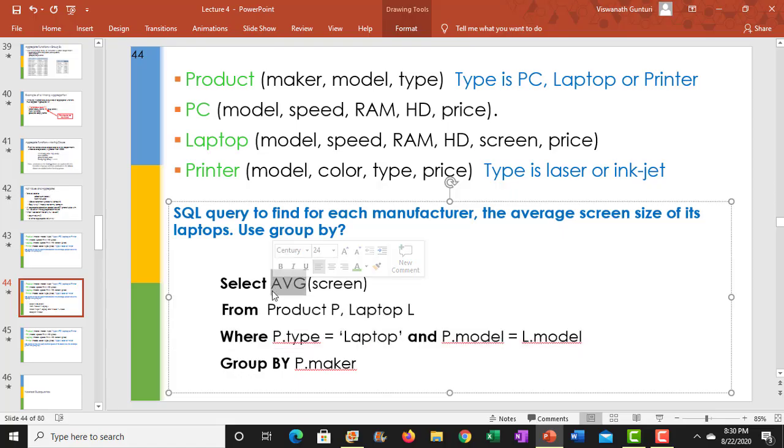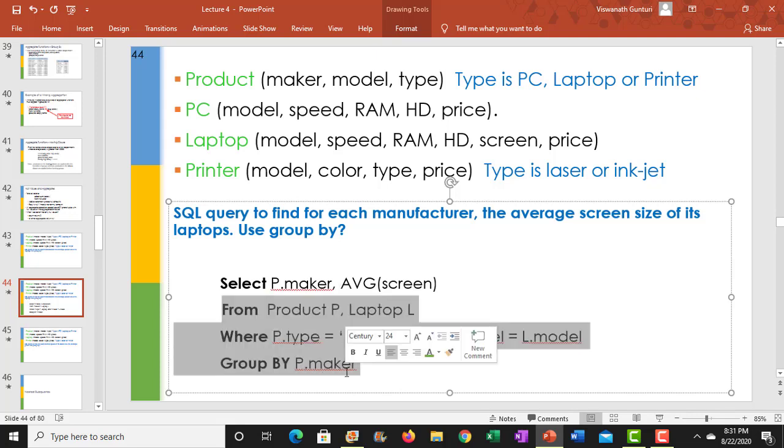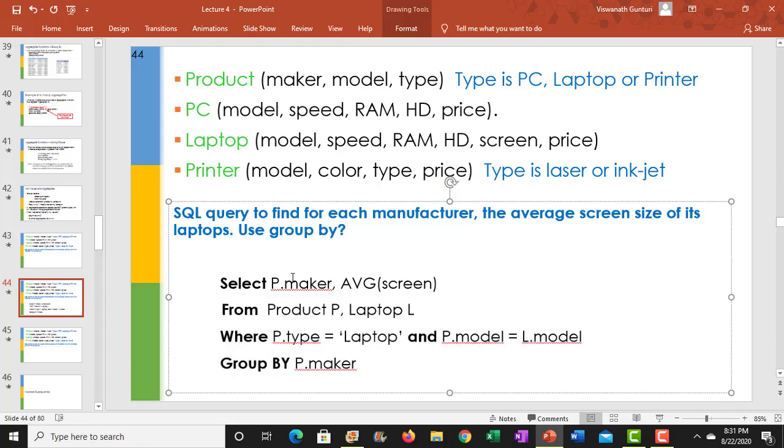So to be a little more thorough, you write here: select p dot maker and average screen. After this group by, you always get one tuple per manufacturer, and for that tuple we project on the manufacturer name and the average of the screen values in that group, right?